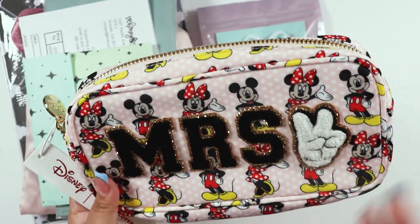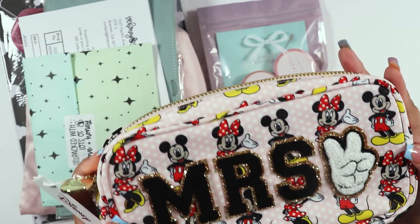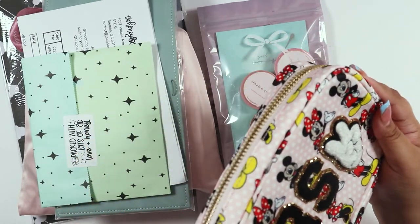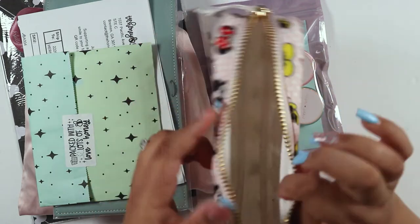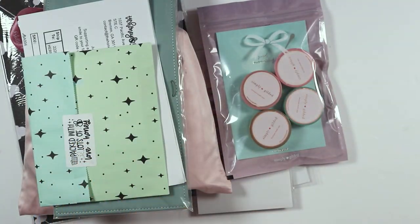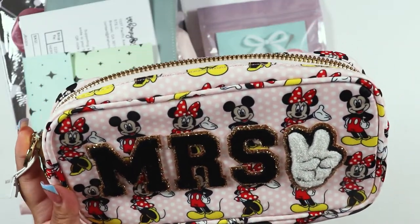But yeah, I got this, and I'm not married yet, but I was trying not to buy monogram stuff and other stuff with my old initials, and I thought this was just nice. I especially want to have a bachelorette at Disney. I definitely want to have my bachelorette at Disney, and I'm starting to think about it, because the date my fiance and I chose is a year and a half away officially now, so I feel like I have to start being seriously committed to planning a wedding if we want to have a wedding next year. So we're getting towards that.